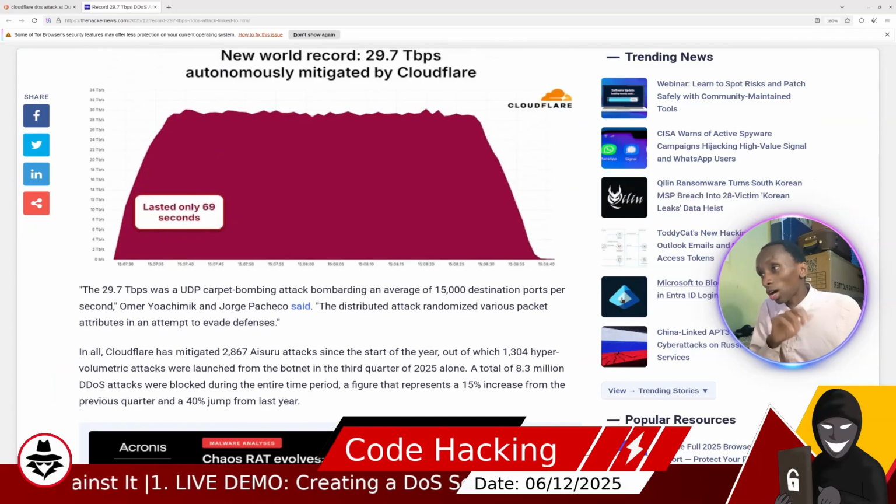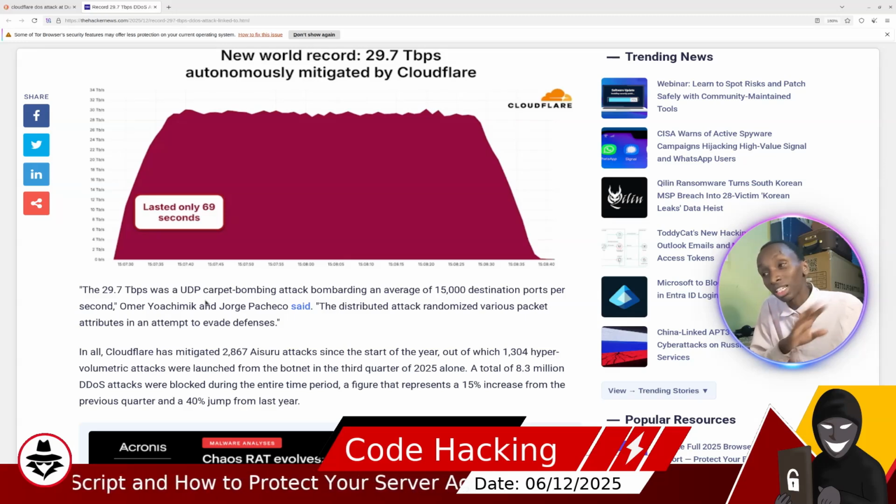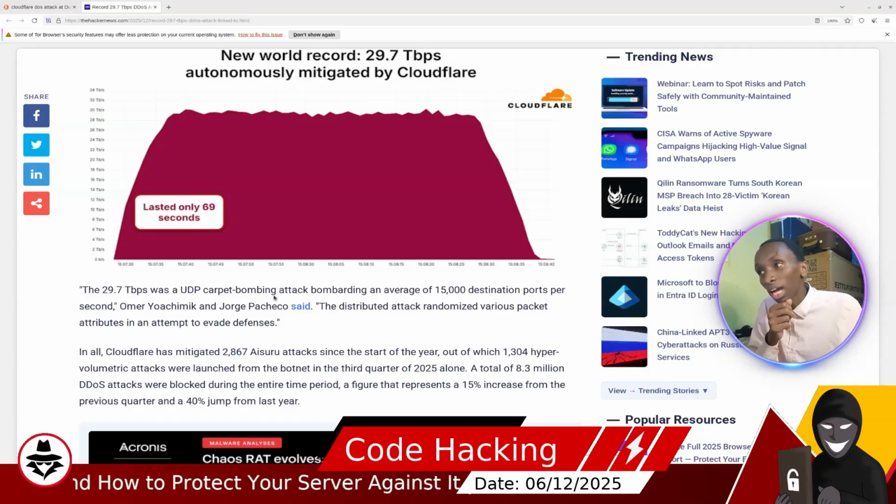So what happened after they faced this? The 29.7 terabits per second was UDP. Remember we saw how we set up UDP and TCP. It was a UDP carpet bombing attack, bombarding an average of 15,000 destination ports. In our case we have only used port 80 and port 443, which you as the user could set in the script.